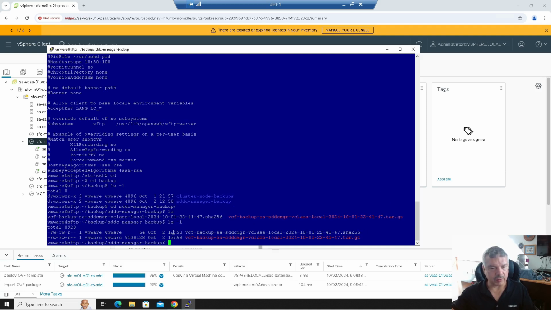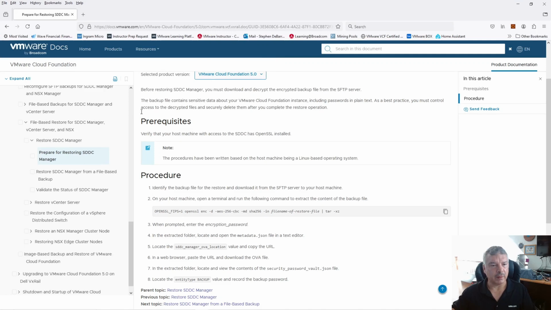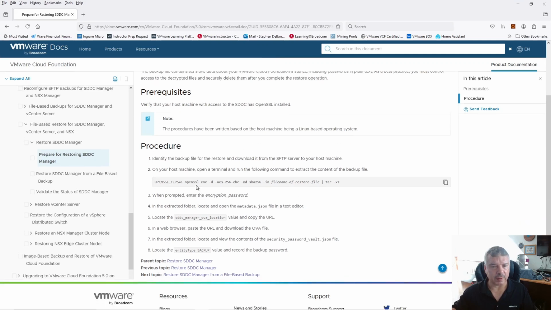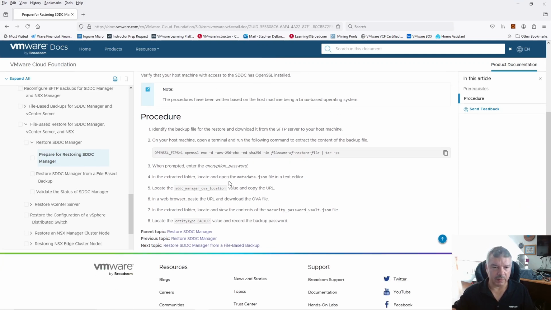And you'll see that there's another file over here as well. So I need to extract this at this location, and they talk about it in the documentation here, right? And they tell you to run this command. Now, there's a few things that we have to do. Again, remember, folks, you know the expression, don't shoot the messenger, I'm the messenger, right?